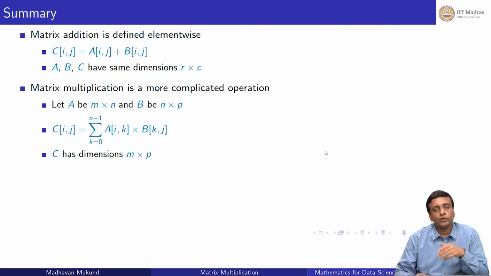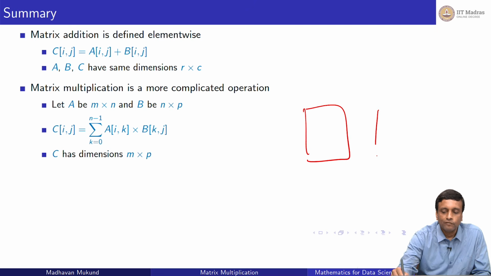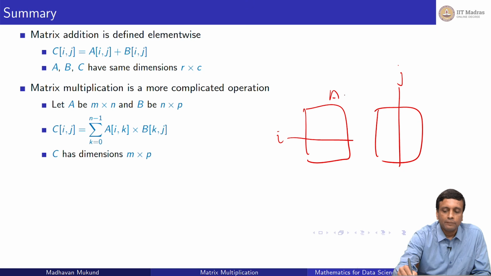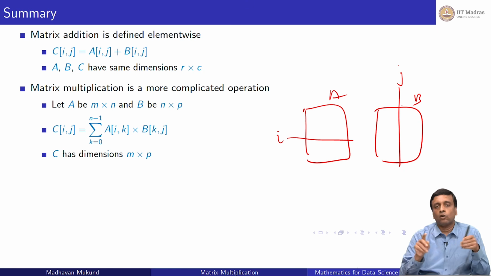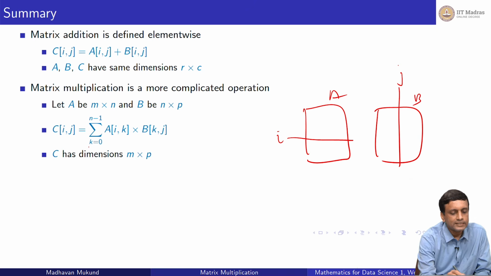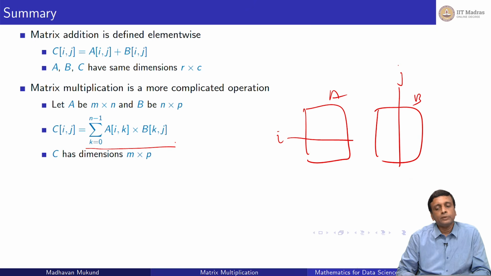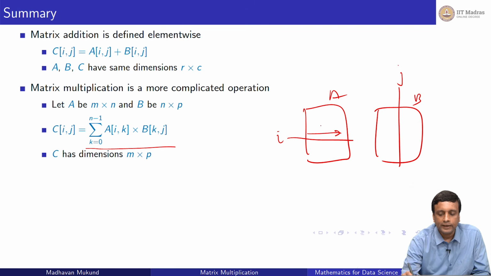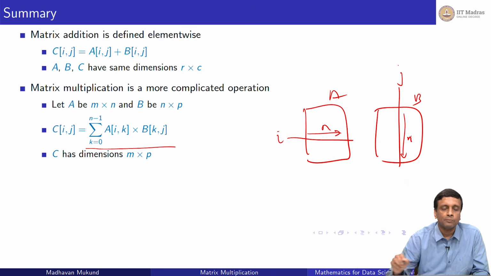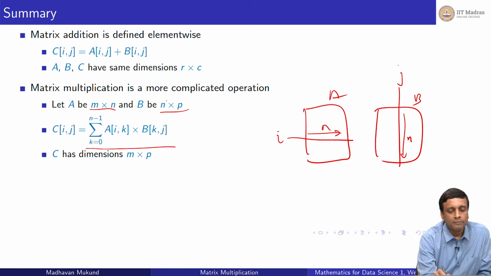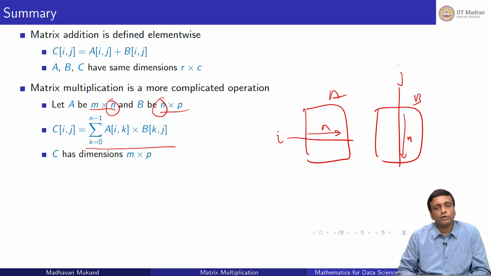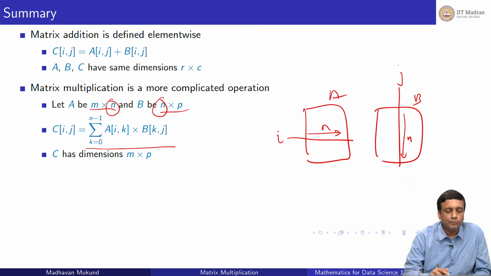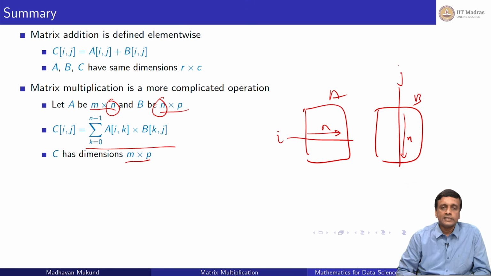On the other hand, if we want to do a matrix multiplication, then for each entry ij in the final thing, we have to go through row i of A and column j of B, and then pairwise multiply all the terms and then add them up. So that is this summation, right? And for this we need that the number of columns in A must be equal to the number of rows in B. So if I walk right some n times, then I must be able to walk down some n times. So we have this constraint that A and B must agree on this component, the number of columns in A and the number of rows in B. And finally we end up with a matrix which has as many rows as A and as many columns as B.